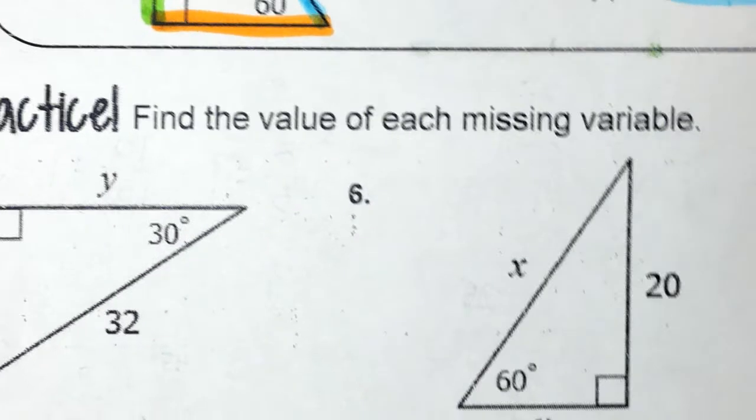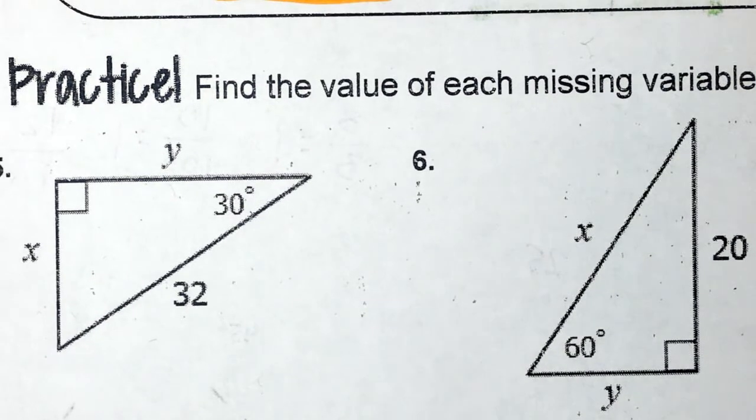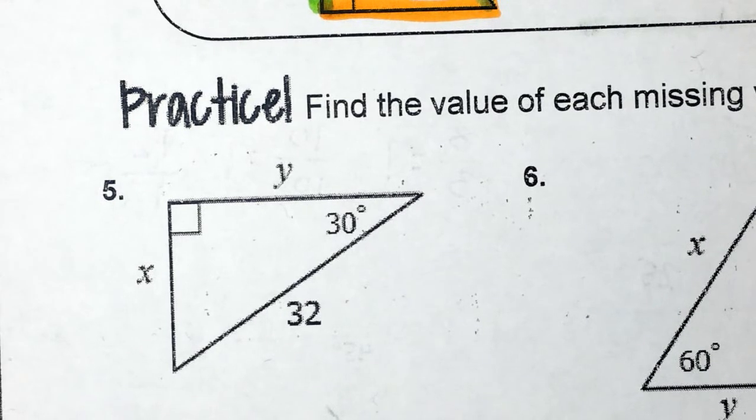Alright. So find the value of each missing variable. Some are easier than others because some will come out clean. Some of these we're going to have to rationalize like we did on the last one on the front. It just depends on how stuff ends up when we do it. On this one too, I also use arrows and show y'all what path I'm taking. Some will use the arrows to show you.